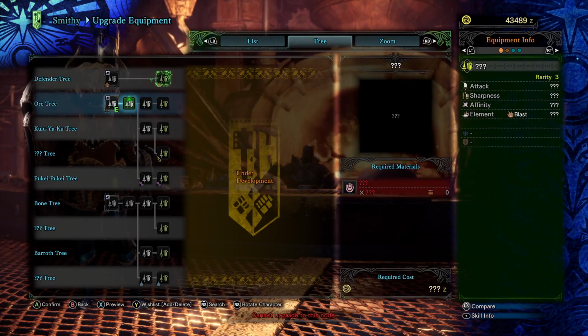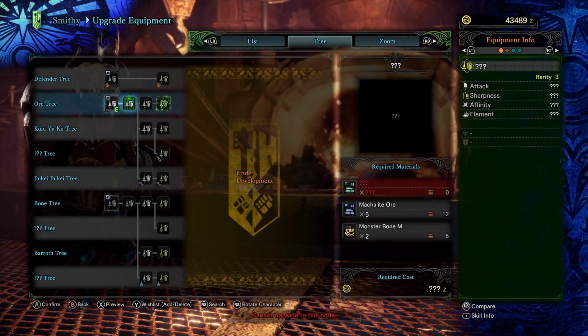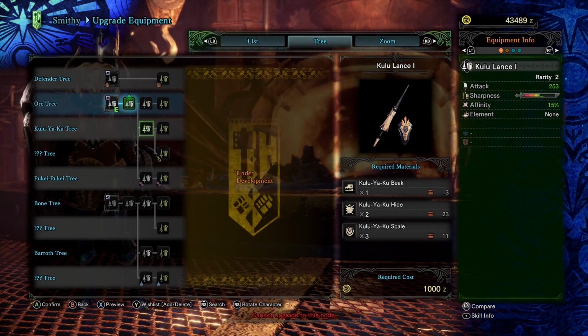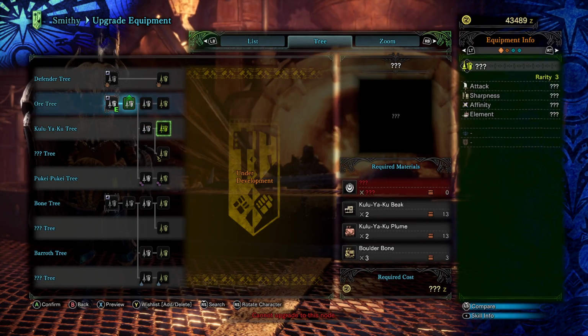Comparing all the different lances right now, and like, the first one has a ton of attack power, and we're going to actually upgrade the iron lance we have. And we have some different options here. Because I could do the Kulu lance and get a very high critical rate. It has 15% affinity on it.